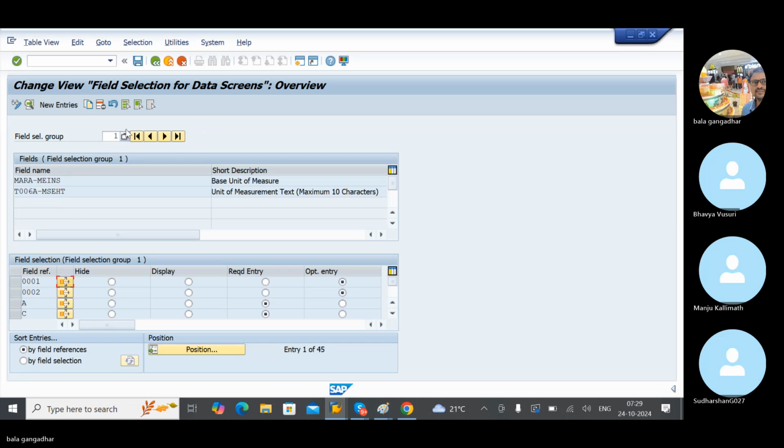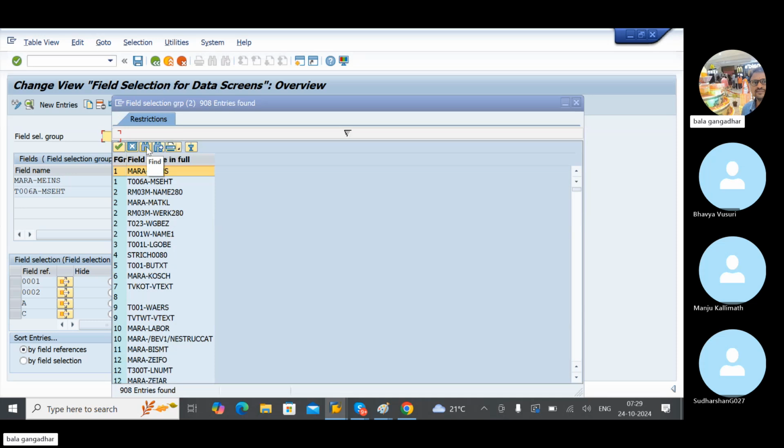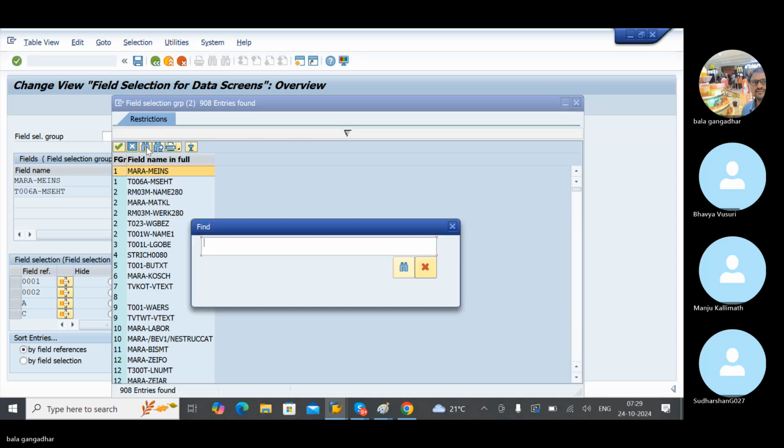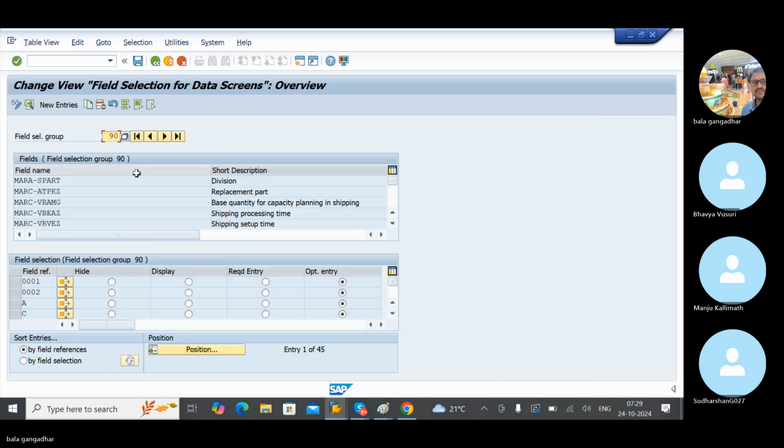Then browse. Find option. SPART. Then the field has come.